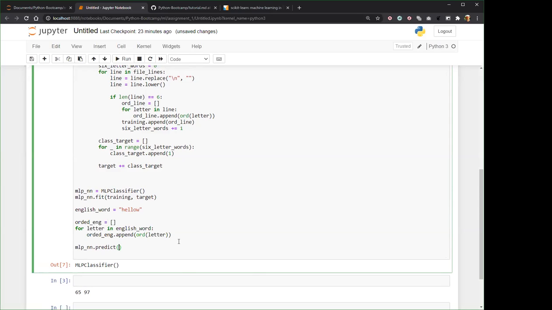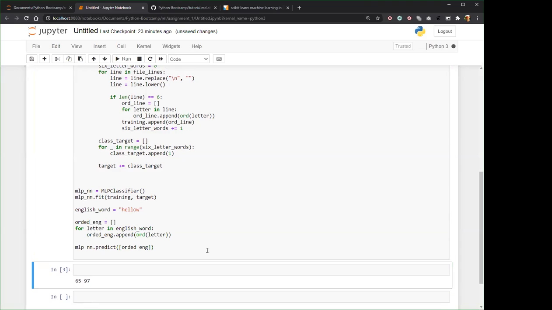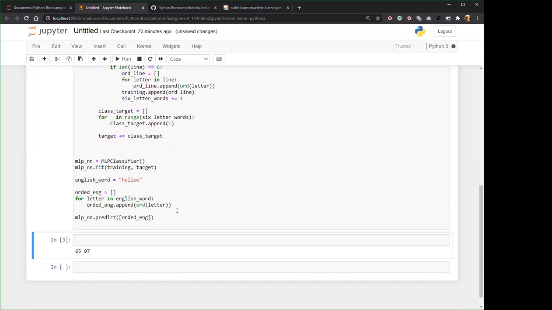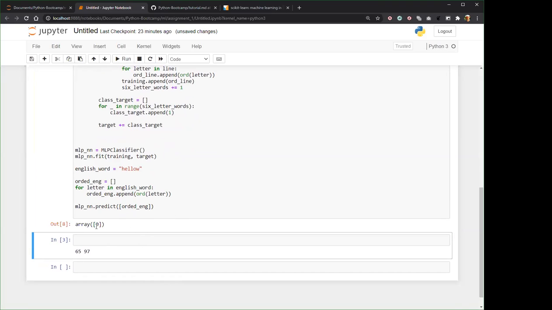And let's predict the ordered English word. As you can see, it still has to go through training again, but interestingly enough, we have an array that contains 0, which means that the neural network thought that the word was English.